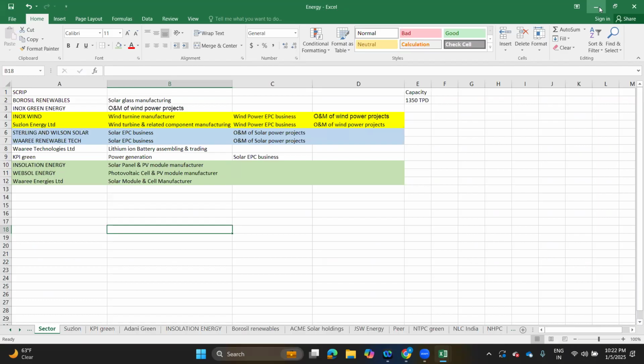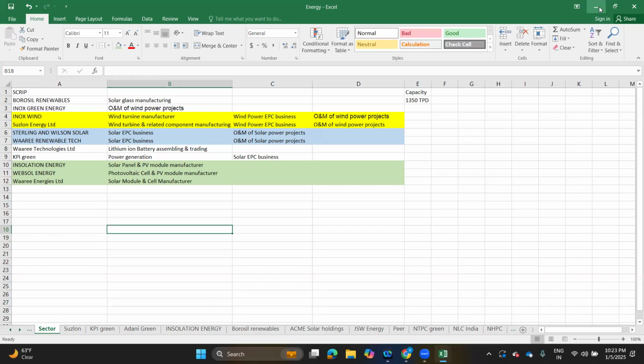Try to understand, whenever power companies come into play, there is the power generation company, then there are EPC companies, meaning those who are into engineering, who are erecting projects, installing your capacities, your facilities. So those are EPC companies. Some are in operation and maintenance of power projects. So EPC and operation and maintenance can be taken together. Means these are somewhat similar. But power generation is not at all similar.